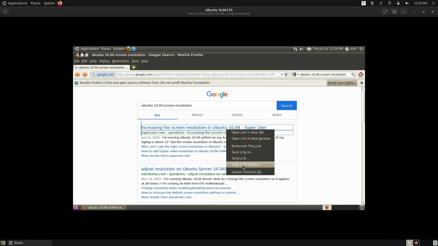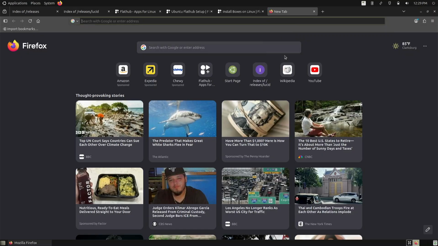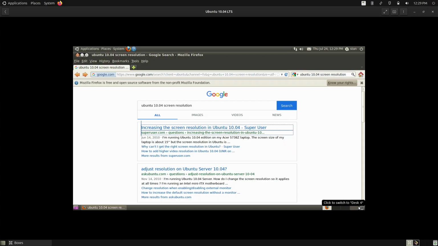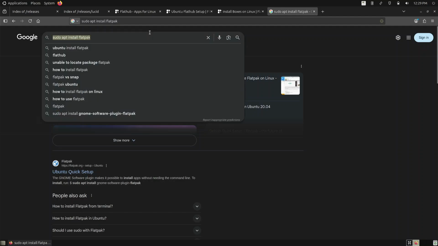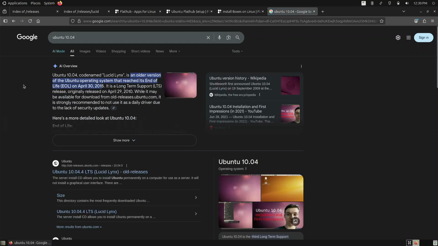Can I copy link location and have it work in here, please? No, I cannot. Okay, Ubuntu 10.04 screen resolution. But yeah, I can't really give specific support to you.